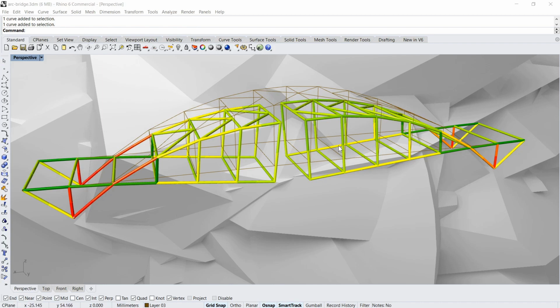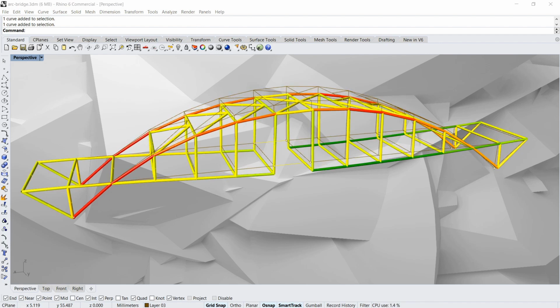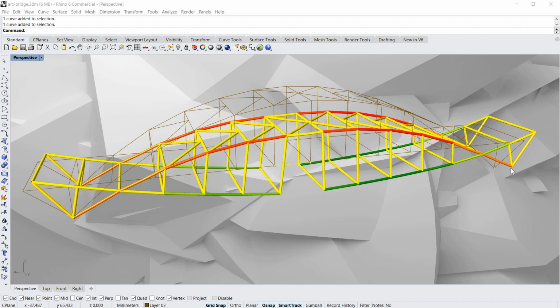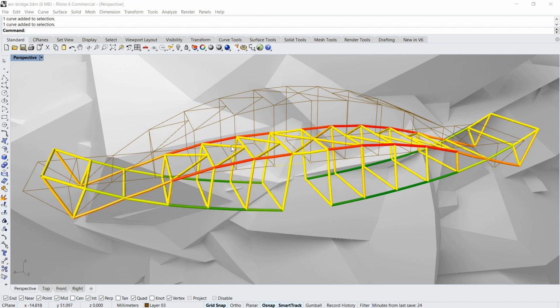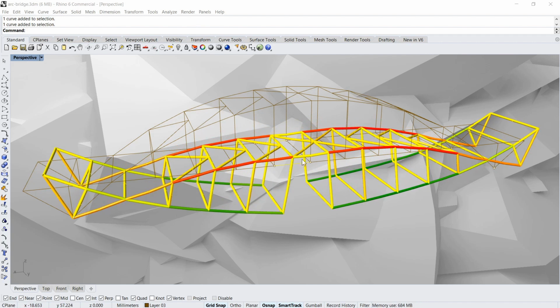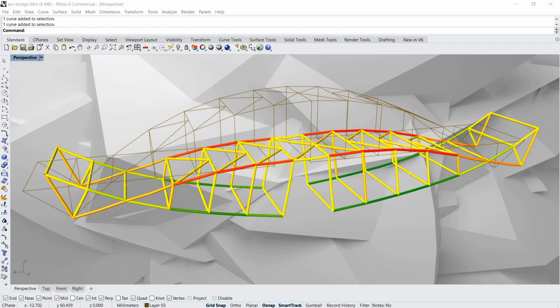Now, if I released the ends, I wonder what would happen if I went back a step and just deleted those lower two members. So you can see this is pushing out further and further. And it's sort of trying to bend all these sections. And it's putting heaps of bending on here. Try and flatten it out. So let's try something else.